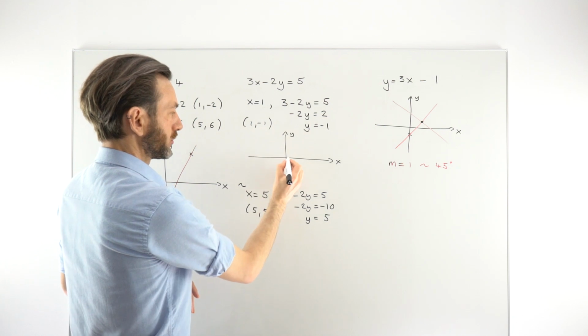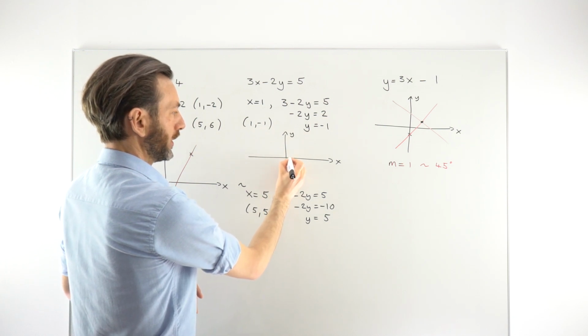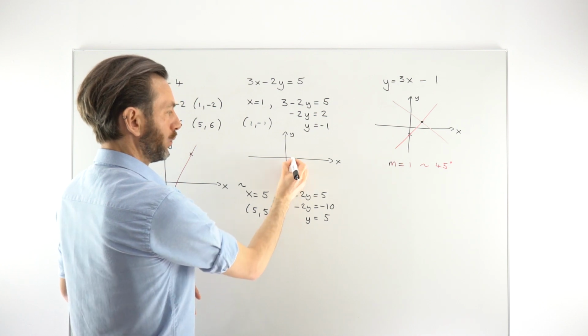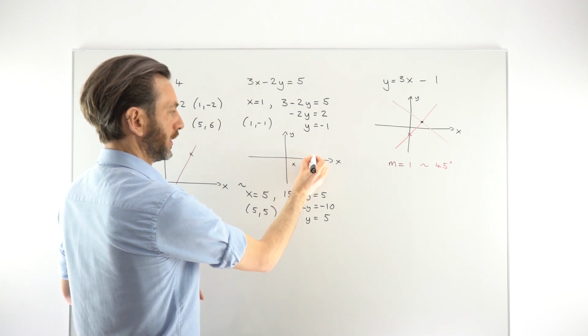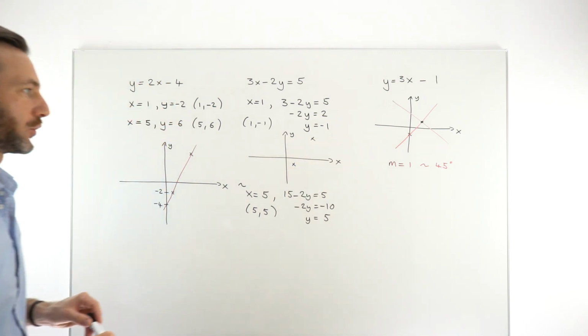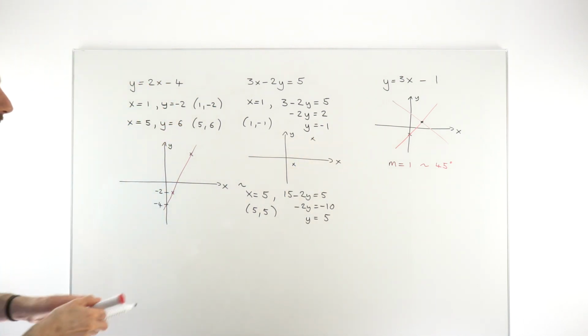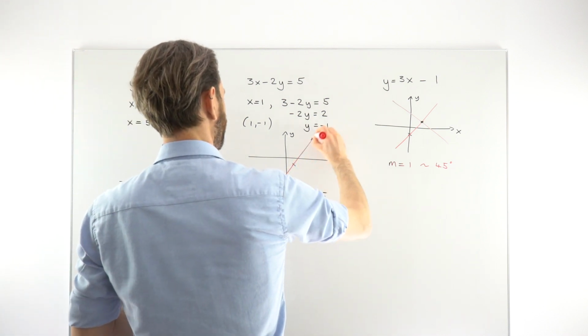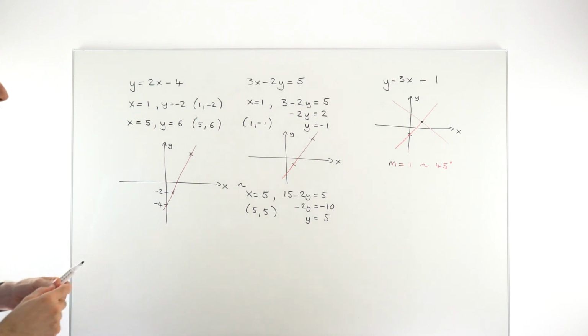So let's take this one first of all. So one along and one down. So let's say that's one along and one down. It's like there somewhere. And then 1, 2, 3, 4, 5. 1, 2, 3, 4, 5. That's going to be somewhere there. So we get those 2 points and just running the line through them. Then that should be what the line looks like.